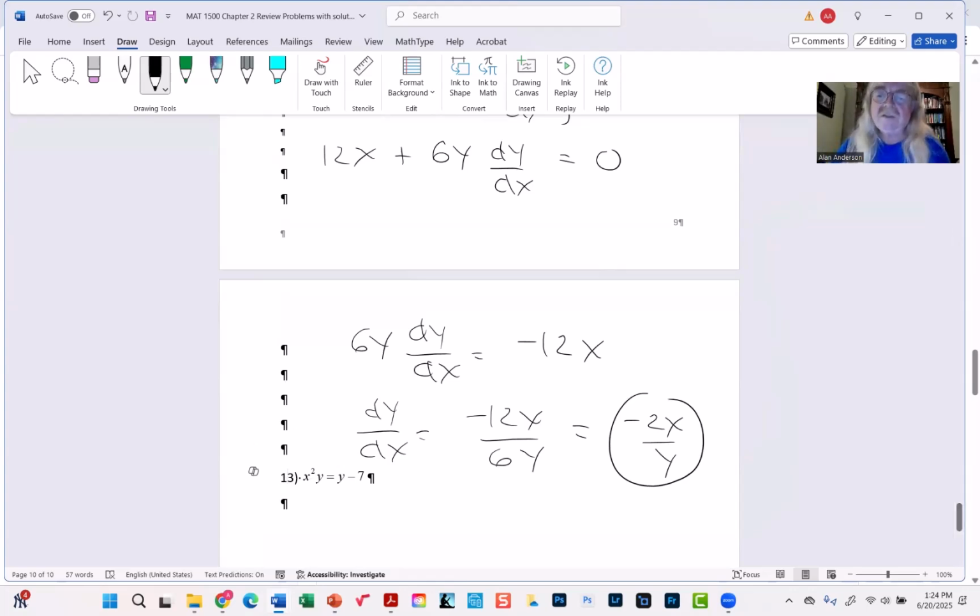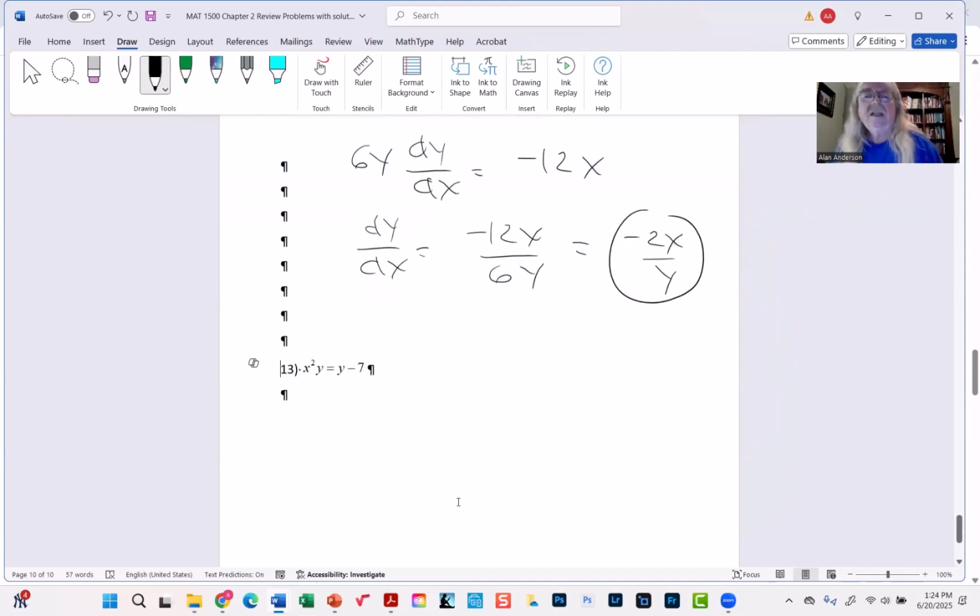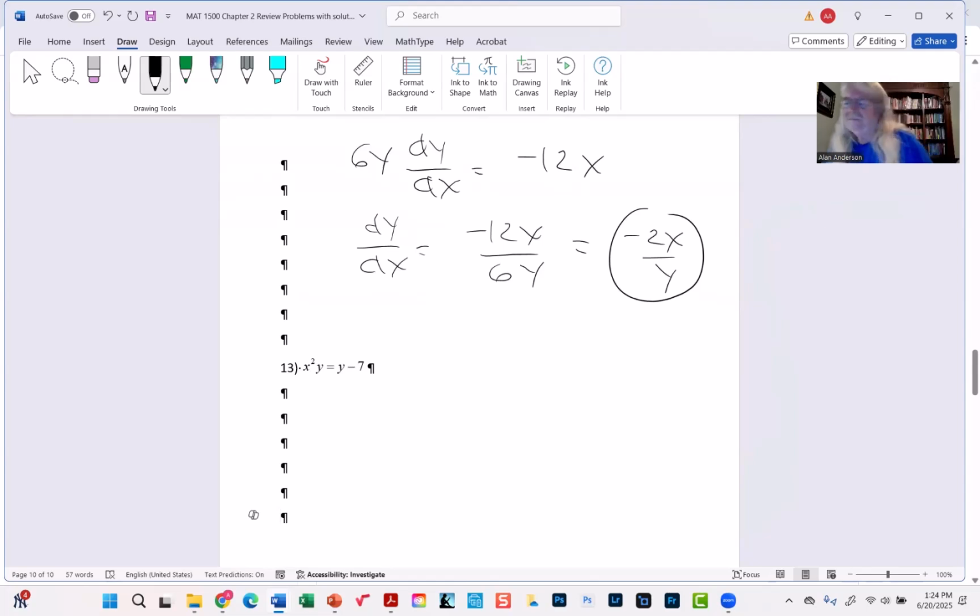And if you notice, the final answer is in terms of both x's and y's. Because of the way the function was written, it's not realistically possible to split them up like we normally would. And then one more of these, and then we can move on to something else. Now this one we want to look at separately because this x squared y requires the product rule and the chain rule for the y. So that's a little bit trickier.